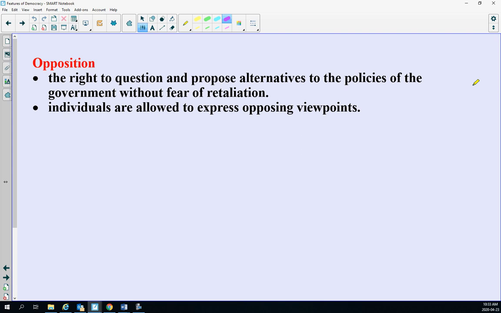In democracy, different story. There needs to be, by law, an opposition. And by opposition, we mean a few different things. Opposition can mean an opposing political party that acts as a watchdog over the government. So today in Canada, the Liberals are the government, but the Conservatives are the official watchdog, the official opposition. It is their job and role to report to Canadians when they think the Liberals are stepping out of line.